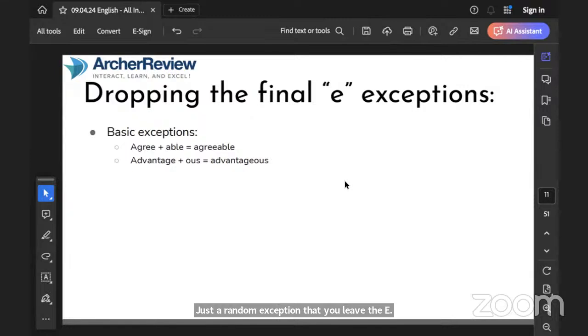So if you're taking practice exams or practice assessments, and you're seeing that this is an area where you're missing them, what I would recommend as a study tip is that I would just Google. That's your best resource right there. Usually you have a phone that has Google on it. Google exceptions to the dropping the final E rule, and make yourself some flashcards and practice those. Because the more you can expose yourself to these words, the more you'll start to subconsciously retain.